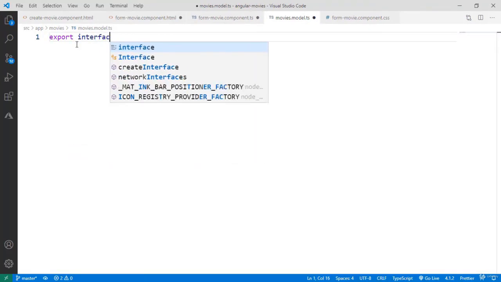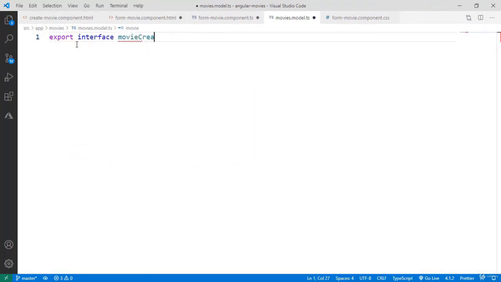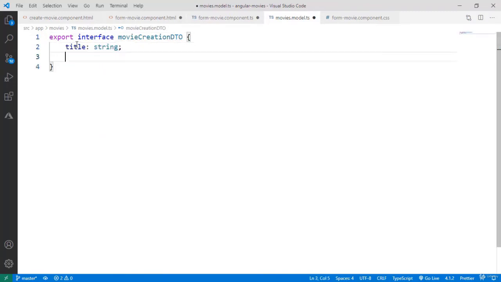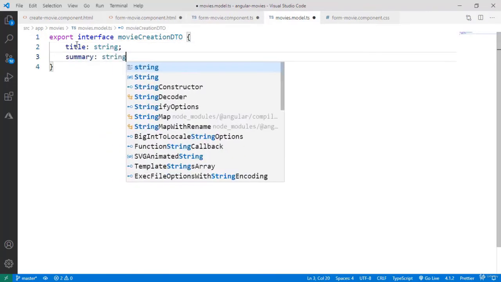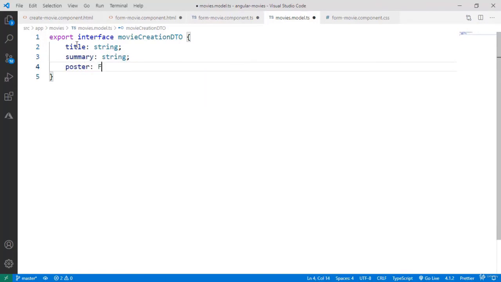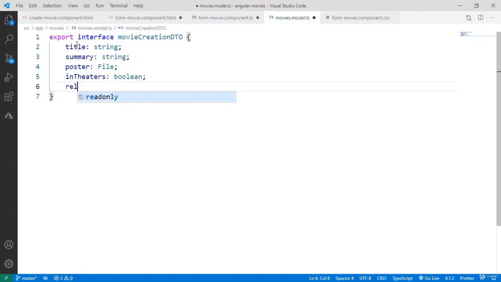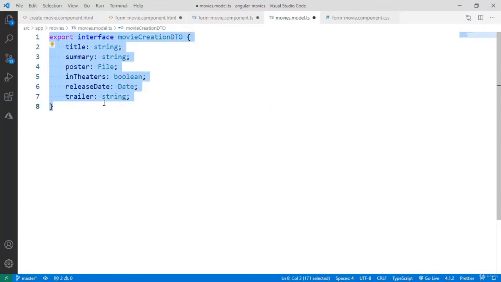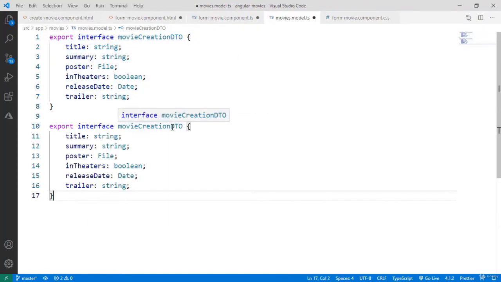Export interface movieCreationDTO, and I will say title string, summary string, poster File, inTheaters boolean, releaseDate, and trailer string also.